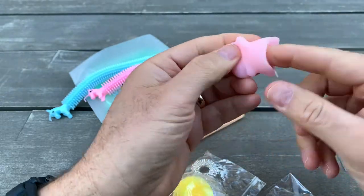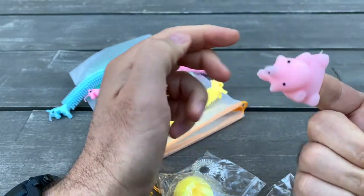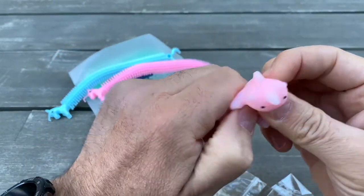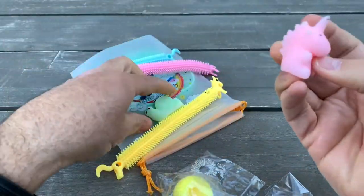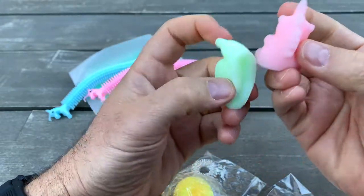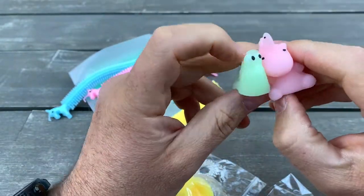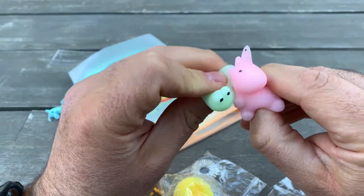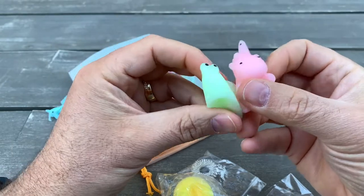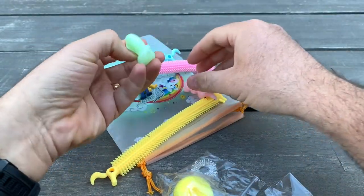You can put this one on your finger. The reason I'm doing this unboxing is that some parents have never heard about these toys, but kids love them. As a parent, I find my kids love this type of toy — they enjoy playing with it and always want more. I actually noticed my son started talking more when he started playing with these toys.